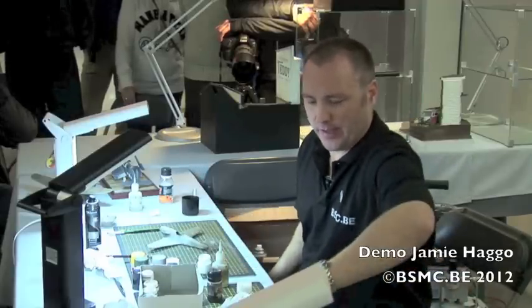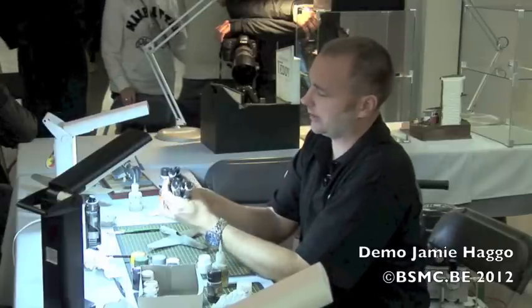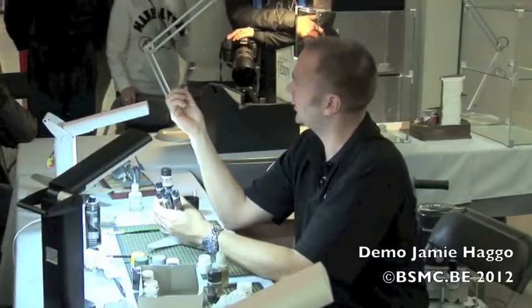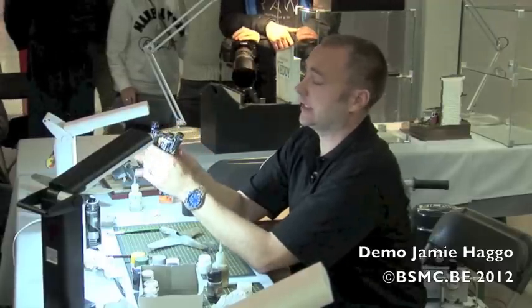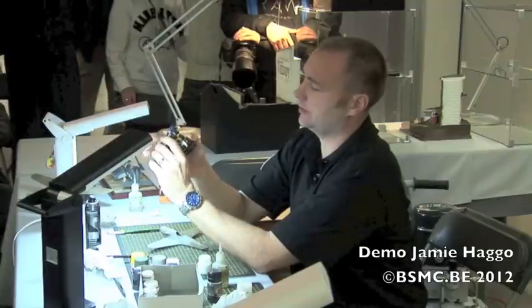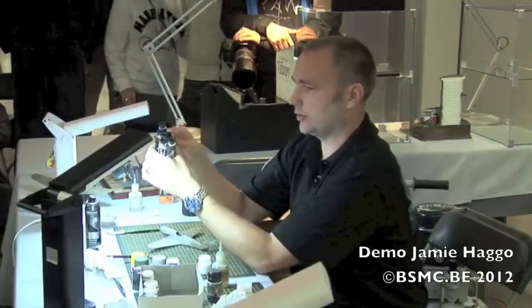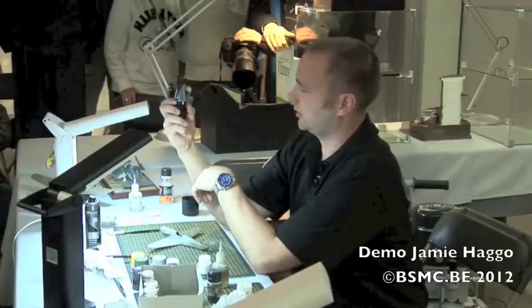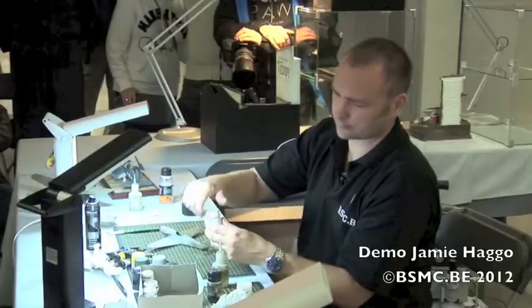Right, moving on then. I've got a selection of oil paints. These are the MIG Abteilung 502 ones, which connected with MIG Productions. The reason why I prefer these is they tend to have a little bit less oil in them, so they dry a bit quicker, they dry a bit more matte, and for modelling, they're pretty much perfect. Okay, so I've got a selection of colours here. I'll just have a play with those.